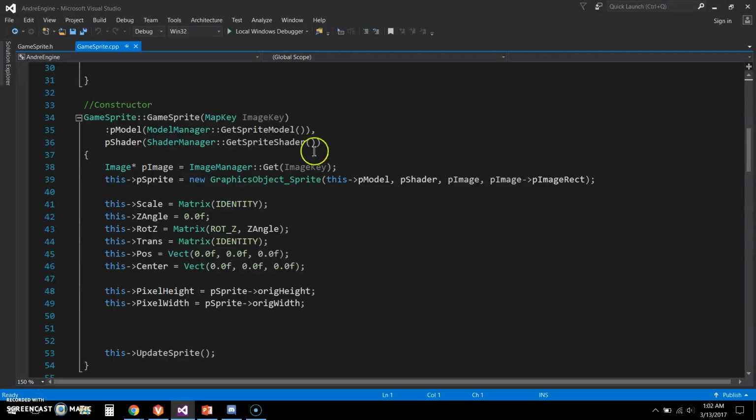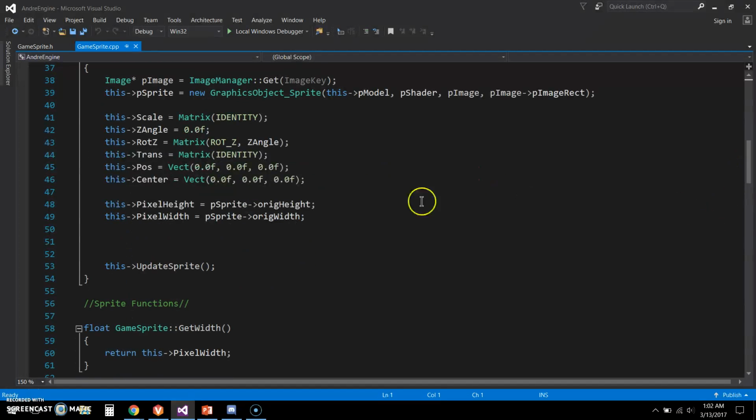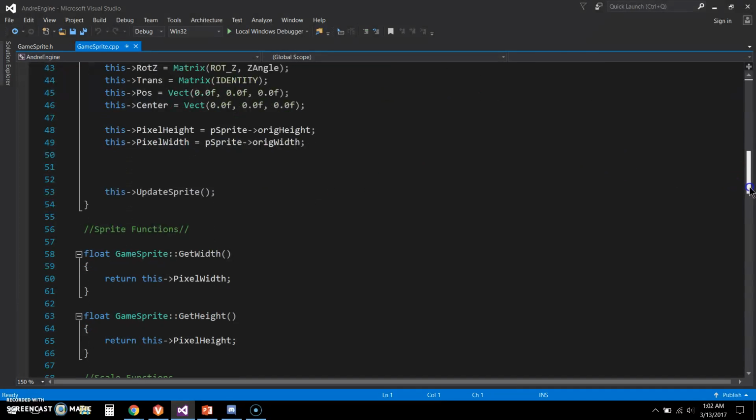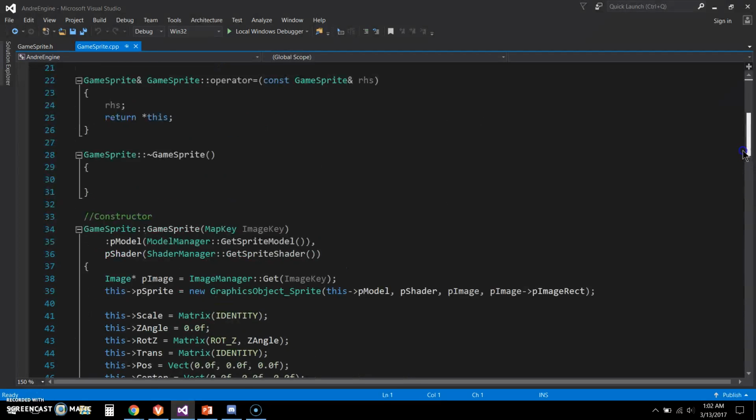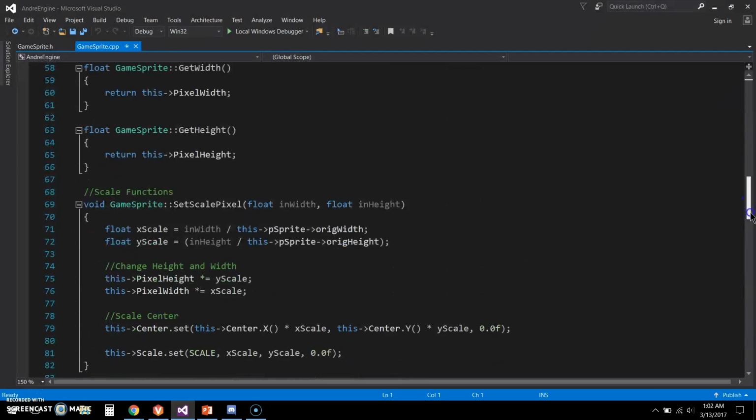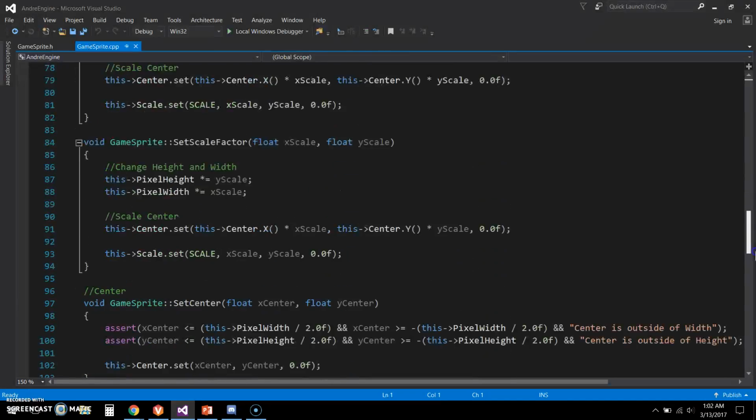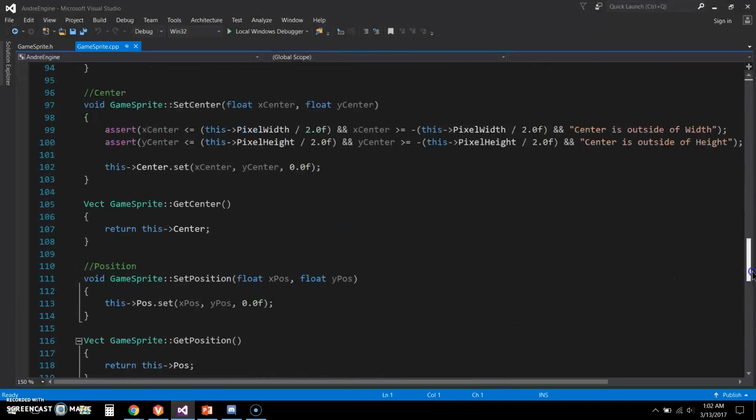And so then it deals with it and sets the default center, scale, angle, rotation, and then here are all the functions.